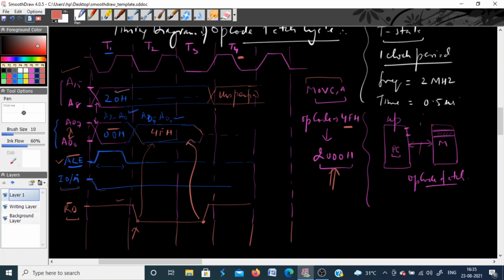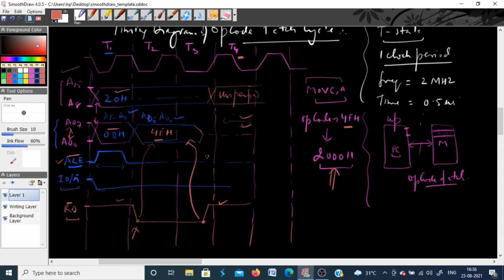When the read signal goes from 1 to 0, it remains at logic 0 for almost 2 clock periods before it is set to 1 again by the processor. During this time, the operation code stored at memory location 2000h is placed on the data bus. Then in T4, the last clock period, this 8-bit code goes inside the processor into the instruction register, and in this clock period it comes to know that it has to move the contents of A into C. So in fact decoding and executing is done in the last clock cycle.